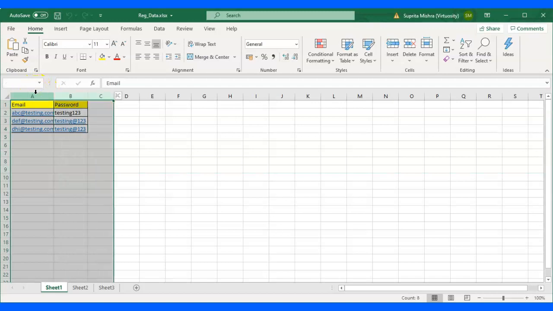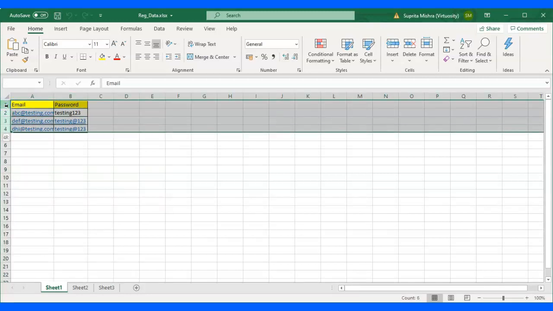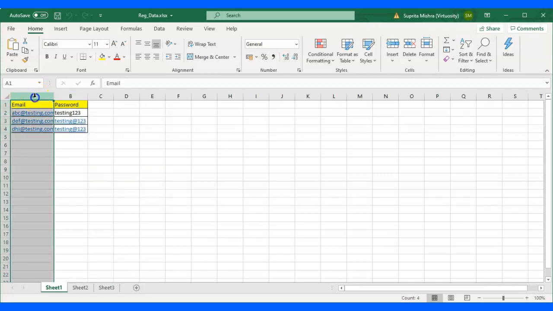You can see I have 4 rows here and 2 columns, email and password, and my data is inside the cells. So this is my cell.